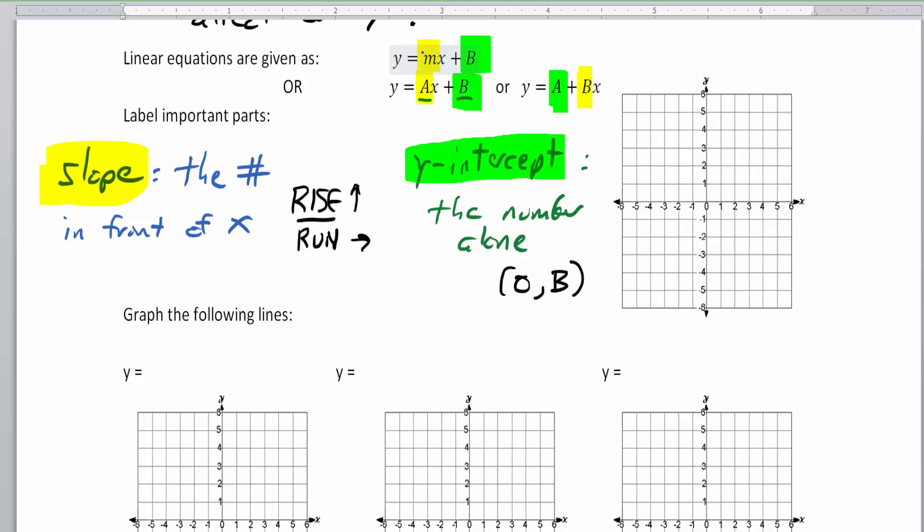You can't just say the slope is always m and the y-intercept is always b, because they can change the letters on you. And they will. Because what's going to happen is that in this unit we're going to be re-familiarizing ourselves with y equals mx plus b. But then we're going to segue over to this as our standard notation. So don't get used to the letters telling you what they are. Get used to the positions of the letters. If the letter is by itself, it's the y-intercept. If the letter is multiplied by the x, that's the slope.